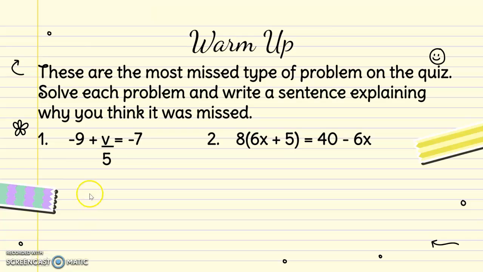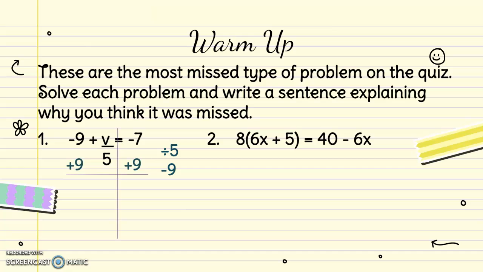Okay, in the first one, we have a division problem. So we need to write down what is happening to the letter first, and then undo it from the bottom to the top. So if I think of order of operations, the first thing that's happening here is division by 5. Then there's a -9 being added here, which is actually the same as subtracting 9.